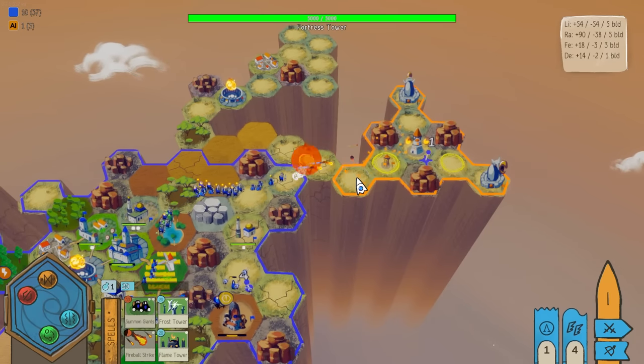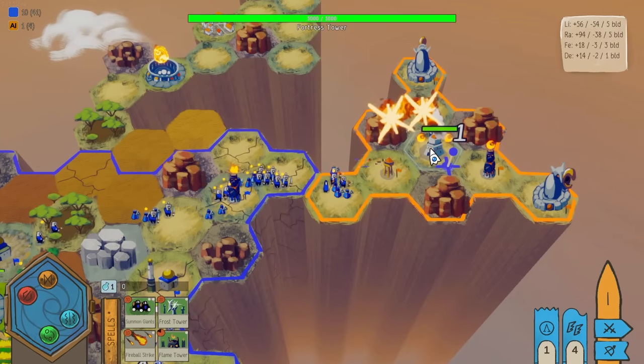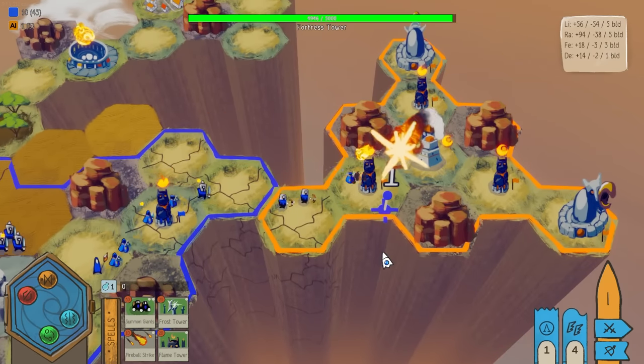I said, is it working? It worked. Okay, I want a flame tower. This is actually not hard. Oh yeah, we need to destroy that thing badly. Is that the, yeah, that's the tower I need to destroy. Would you stop summoning these things?